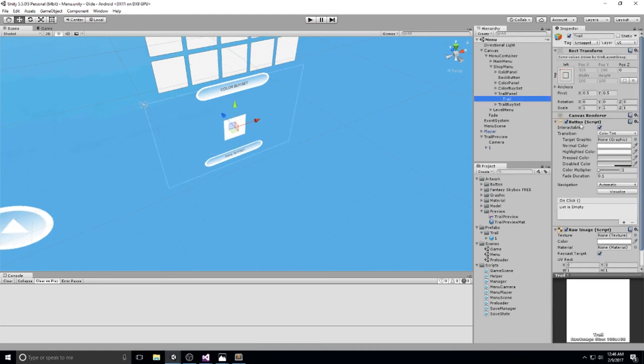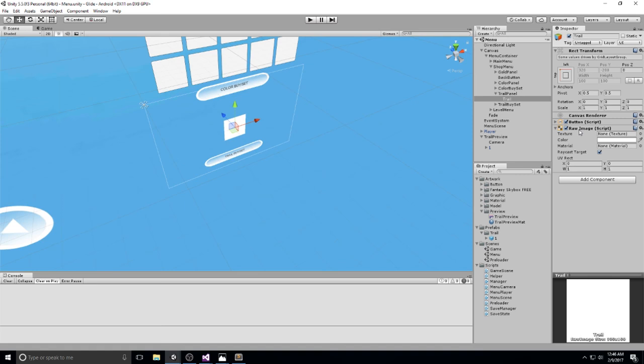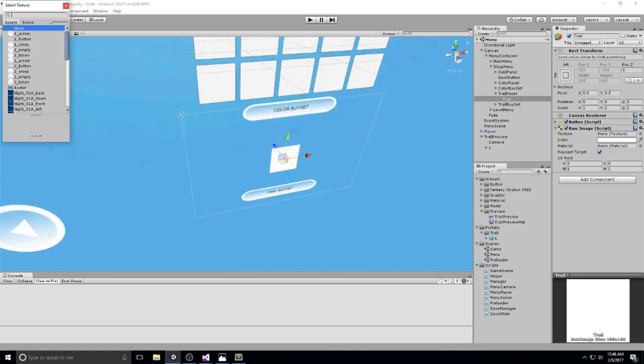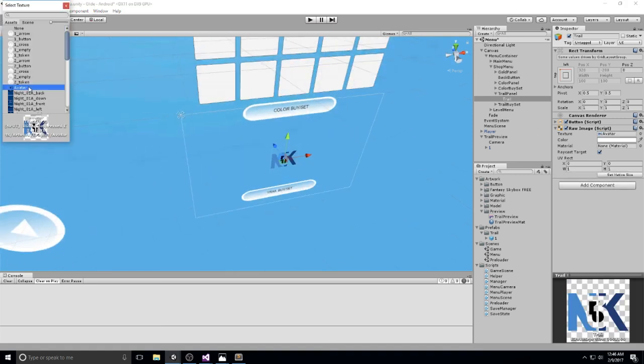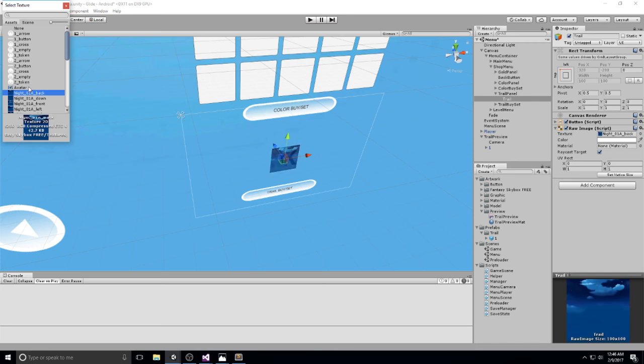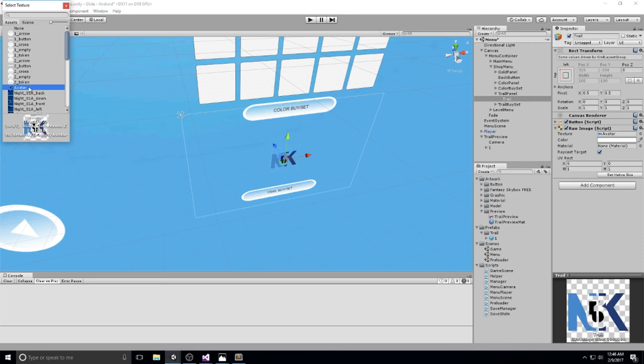So we have one right here that works properly. We have the raw image. Let's go ahead and just put a random texture for now, since we do not have the sprites. Actually, if you downloaded the artwork from the website or Patreon, you're going to have these sprites. They're going to be completed, but right now, as I am making this, I do not have the proper sprites ready. So of course, if you have those, put them on the buttons.